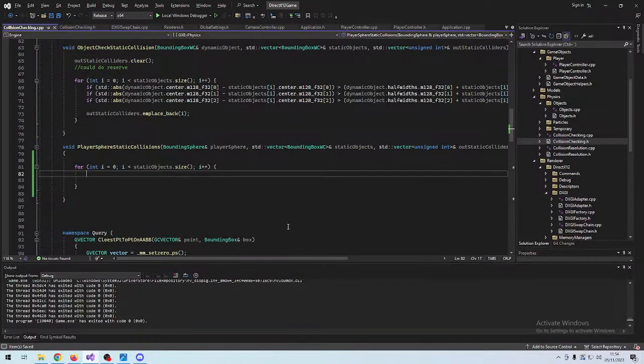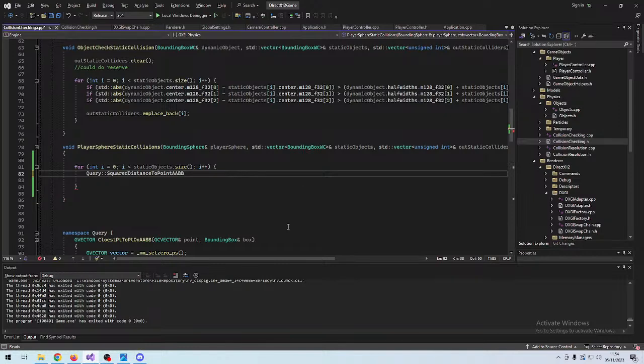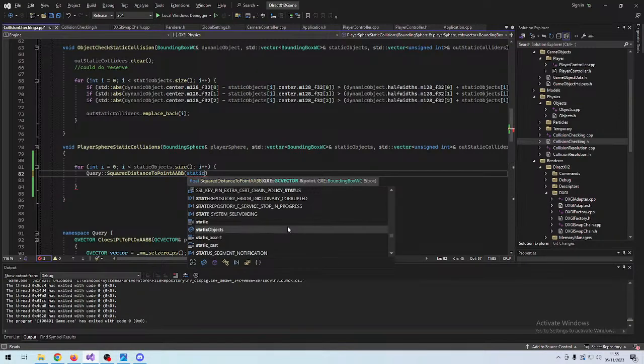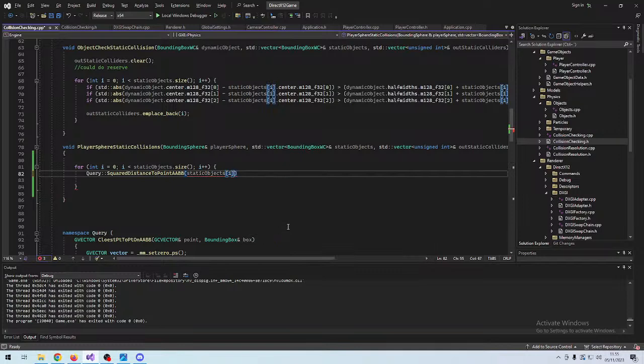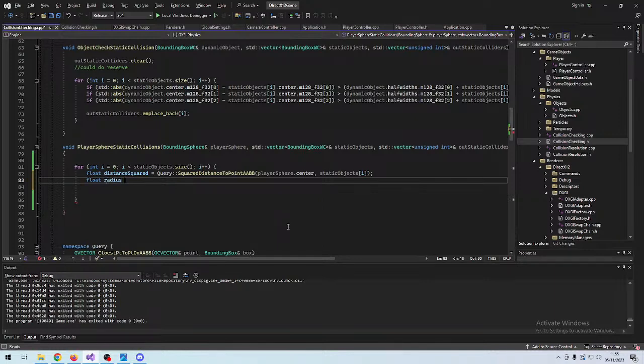So we simply ask the query system squared distance to point on AABB, and we check our static objects, and we of course ask for the player sphere center, float distance squared, and then we have a float radius squared.